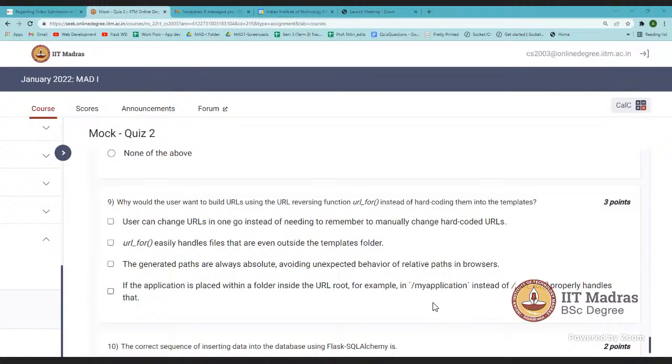So even if you have subfolders, there will be minimal change that you need to do, rather than changing the entire URI or URL that is targeting that folder.